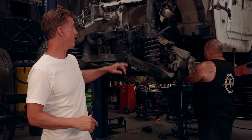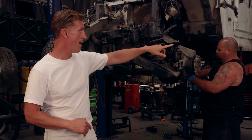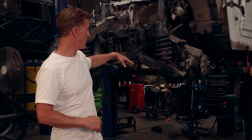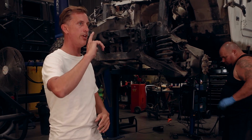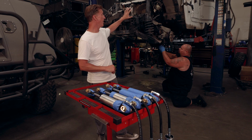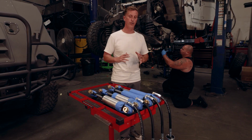One of the special projects today: Flo is helping me out on our shop truck. And I've got Josh in the back wandering around, but he's working on the fuel cell for it. We should be able to drop this thing down pretty soon. Fuel tank is about done. Flo is getting ready and prepping the control arm and the upper spring perch to remove that system so we can test fit our prototype shock.